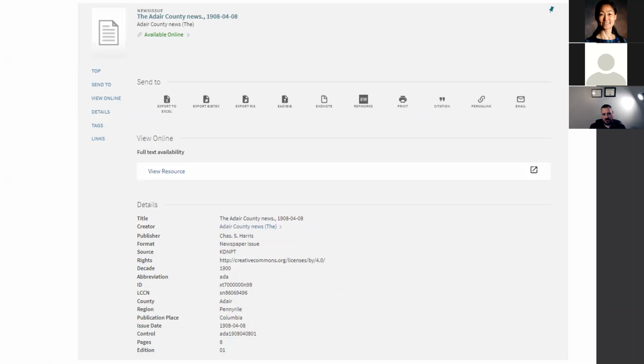So doing this, this looks really good, but we also noticed a couple of other things once we uploaded the record that we decided that we wanted to change in order to make it a little bit better for our users on the front end. So one of those was this resource type at the top. Out of the box, news issue is defined. So we didn't really like news issue as the resource type, and we wanted to change that. We went through and discussed different options for what we would change that to, but ultimately we landed on newspaper issue is what we wanted to change that to.